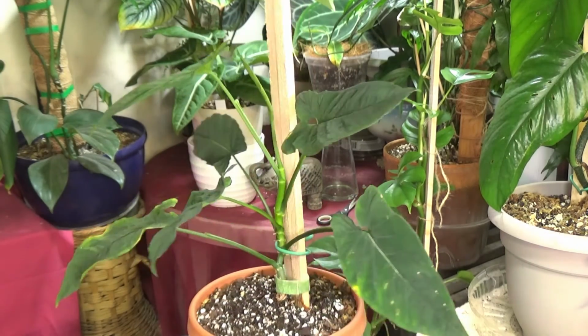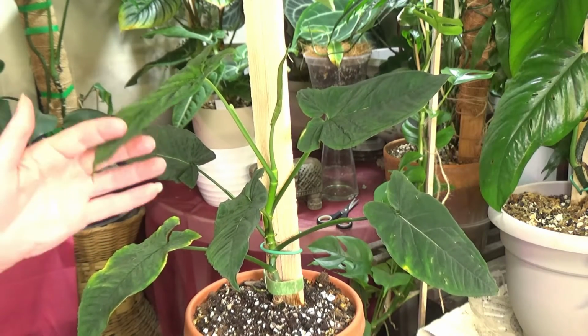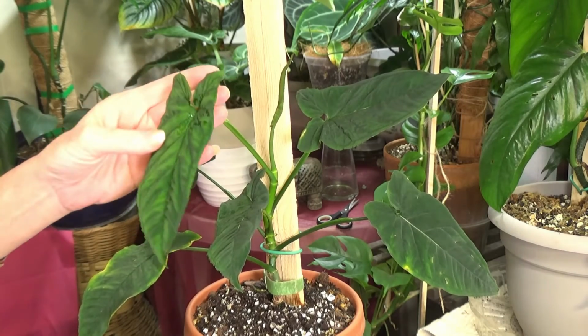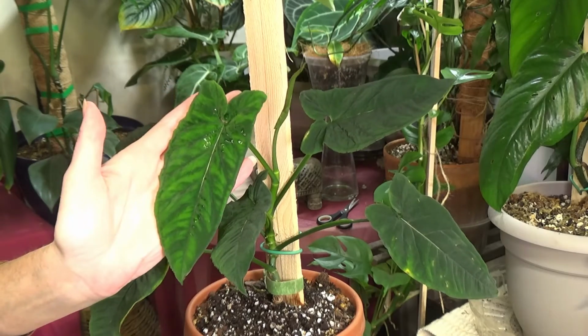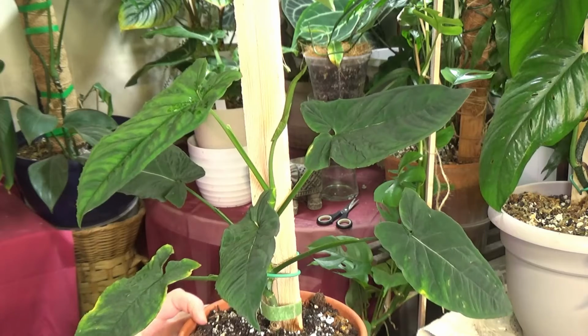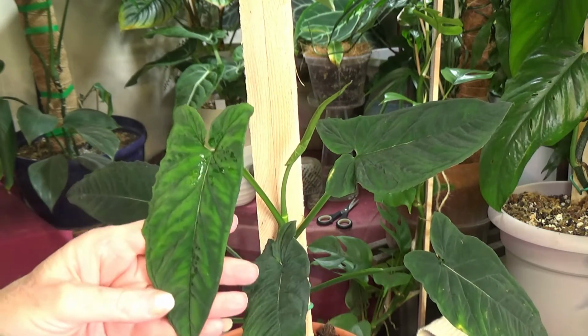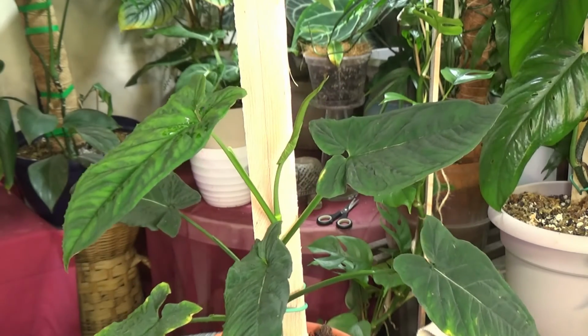It looks like it's going to be pretty long. And that's what I loved about this plant, just the long arrowhead shaped leaves. They're just so pretty. They're just really, really pretty. Let me see if I can get... I love it.